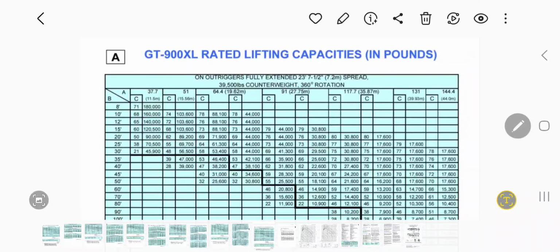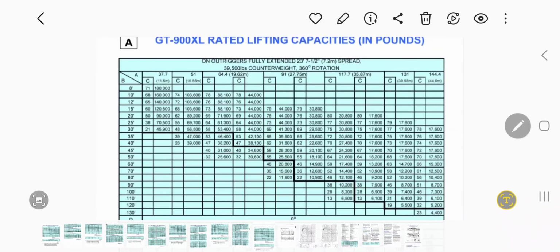Now we're going to take a look at the scenario. So now you know what boom length you need, or I'm going to have more videos on how to determine boom length required.